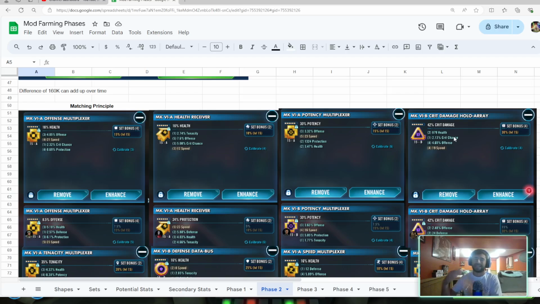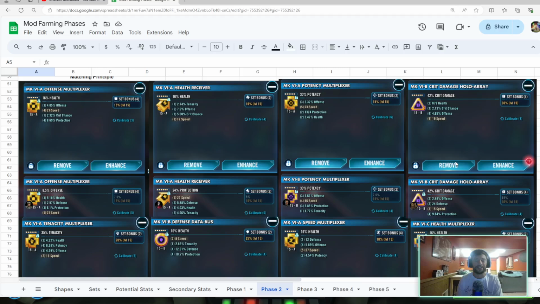And you don't need to get this picky early on. There's a couple where maybe I would say, like, critical damage, if you're going to run that, I better see offense percent on the secondary. And that's a whole video in and of itself, really. So I have a bunch of examples that you guys can kind of look at here on your own.